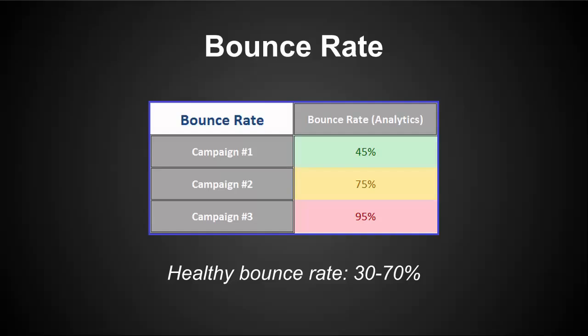Bounce rate is the percentage of time that people click on your link and immediately click back. So if you're a shoe store and they look up shoes on Google and they click your ad and they don't like what they see and they immediately click back, that's called a bounce. So if you see a bounce rate of, like in the example number 2 there, of 75%, you know that 3/4 of the people who visit your site are immediately clicking back.